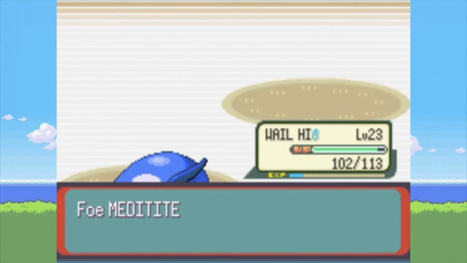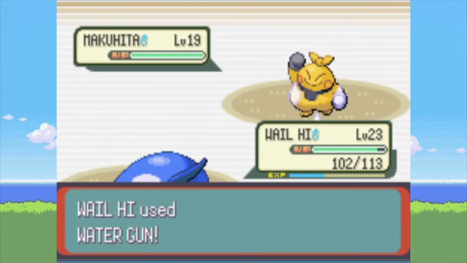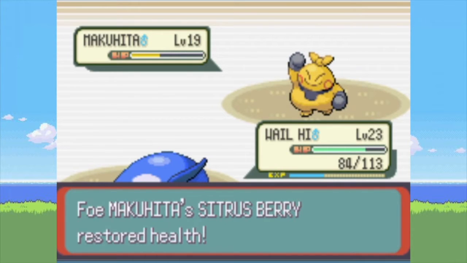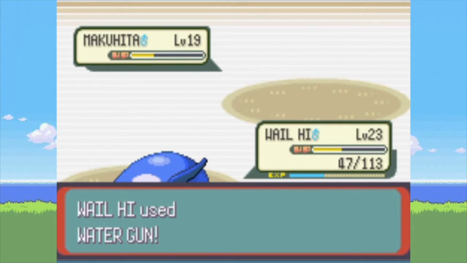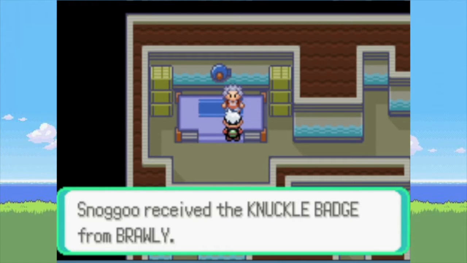Then, it was time to take on Makuhita again, and with no hesitation this time around because there's no Light Screen, we use Water Gun, which is countered by a Vital Throw. He has a Citrus Berry, which heals him to just about full health, but we can use Water Gun again, and he gets another crit on his Vital Throw. That wasn't enough though, as we take out Makuhita on the next turn, earning us the Knuckle Badge.